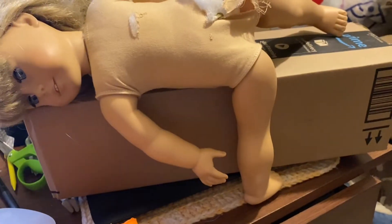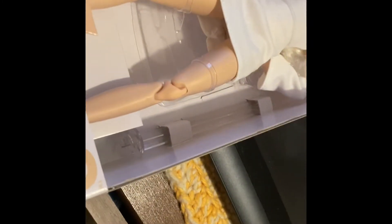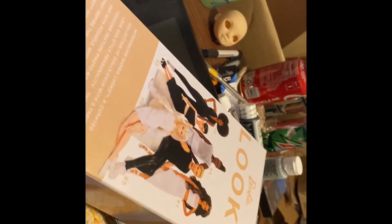Hey guys, I'm back, and this little one is apparently driving my husband crazy. Sabrina, what are you doing? You being bad? How about we settle down — it's time to settle down, people are going to go to bed soon. Go lay down. So this is who I got today! You guys remember that I ordered her at the same time I ordered the African-American Look doll on Amazon — I found both of them at retail price of twenty dollars. The African-American gal who I'm just in love with is number two, and this gal is number six.